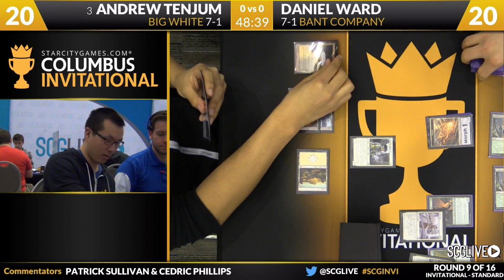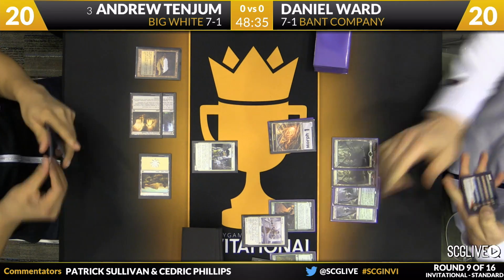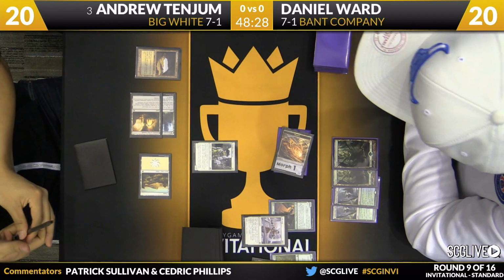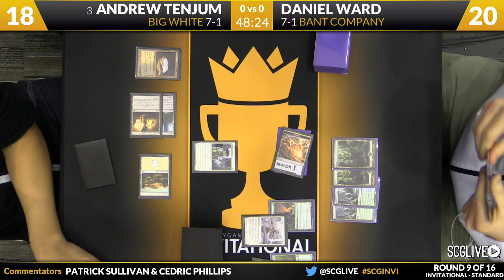Got a 3-bit Inspector here from Tenjum. He gets a clue, immediately sacrifices it to try to find a land drop, which it appears as though he's done with the Caves of Koilos. Back over to Ward we go. Here comes the Morph. 2 damage will come through. Tenjum will fall down to 18. And Ward will simply pass the turn back.